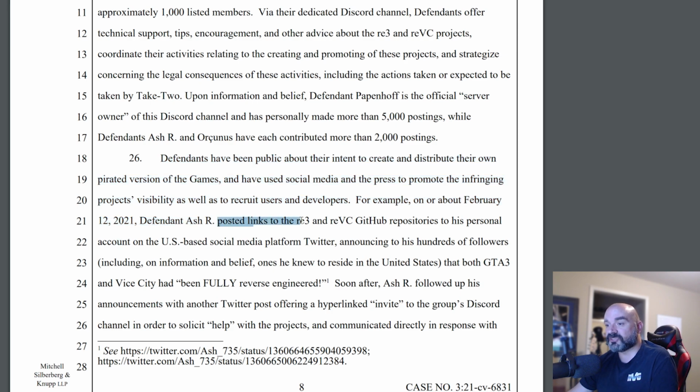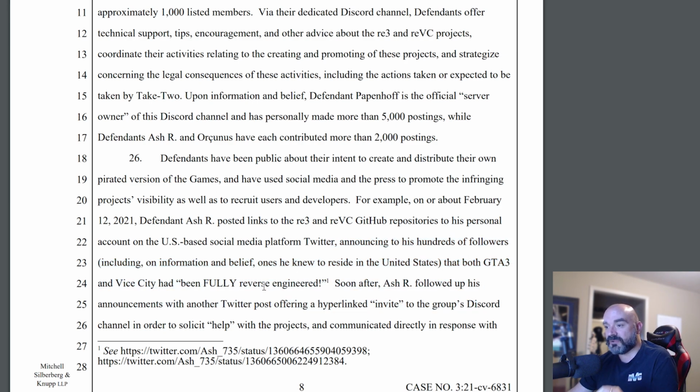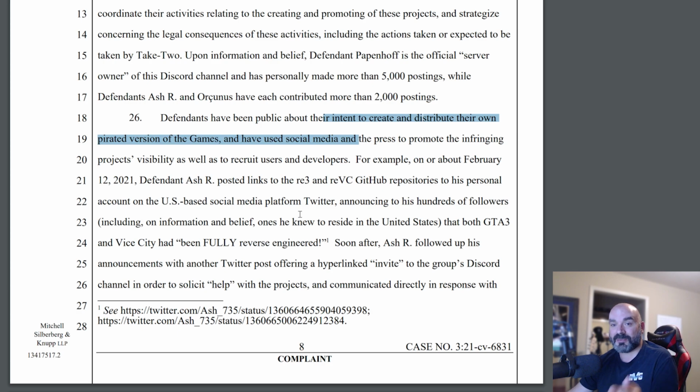Defendant Ash R posted links to the RE and RVC GitHub repositories to his personal account on the US-based social media platform, announcing to his hundreds of followers that GTA 3 and Vice City has been fully reverse engineered. Once again, there is nothing about piracy version here. There's no intent to create and distribute your own pirated version of the games because you're just offering the source code. You're offering fully reverse engineered source code. That's not the same thing as pirating this.